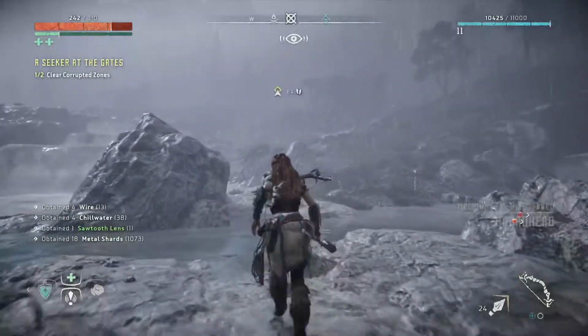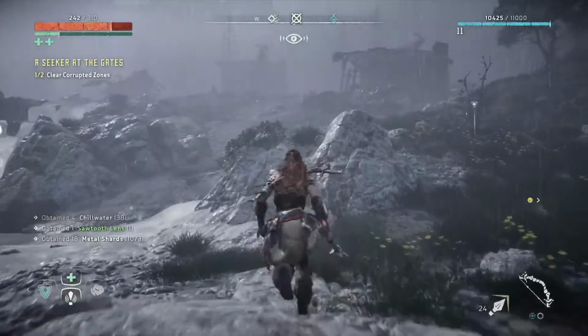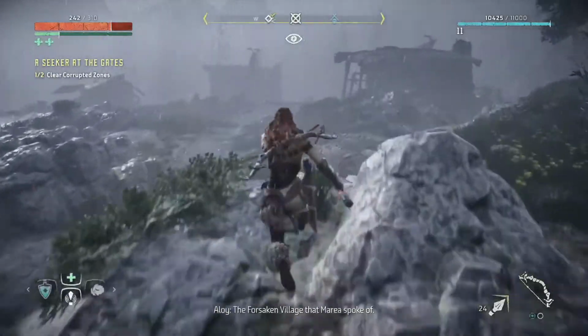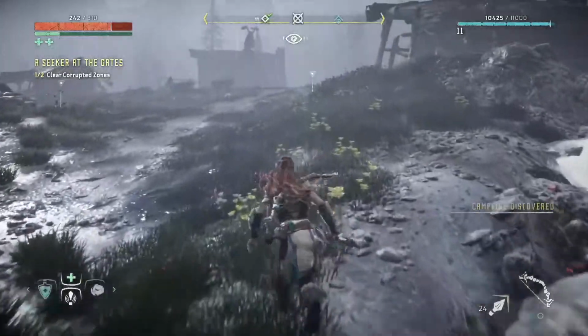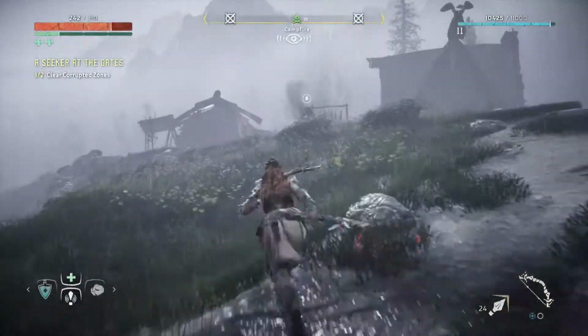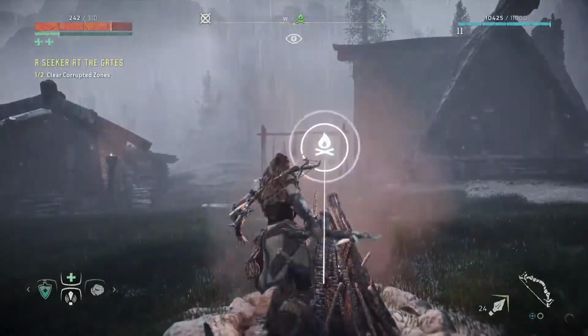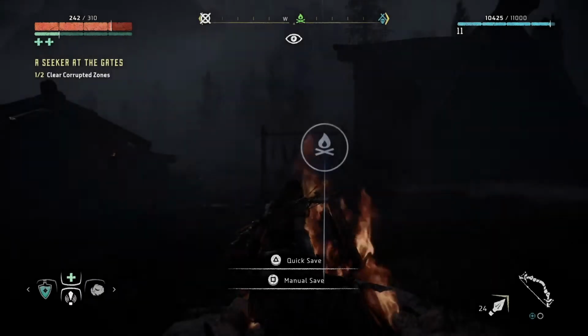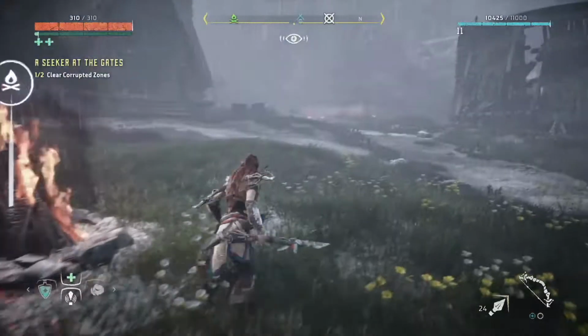I really need to go to the next location. The Forsaken Village that Maria spoke of. It's in shadows. It's so quiet here. Let me do a quick save here. Alright.